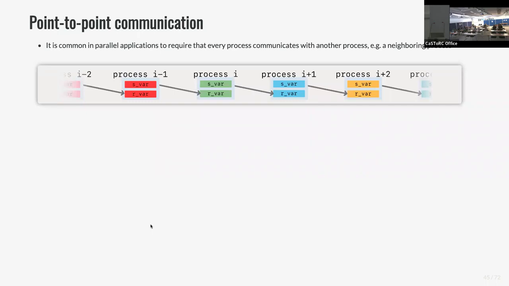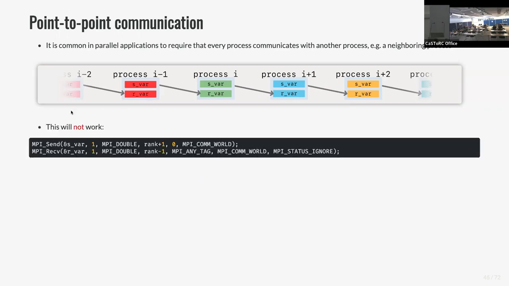Sometimes you want to do things like this, which is every process sends some data to another process. Okay, so they're all doing a communication, they're all senders and they're all receivers. So you do something like this. In that case, what I wrote here will not work, right? In this case, every rank is sending to the rank next to it some variable, and then there's an MPI receive called below, where you say receive data from the rank before me.